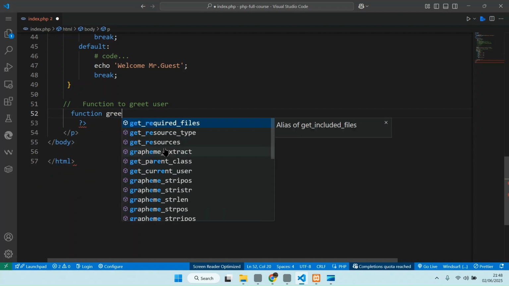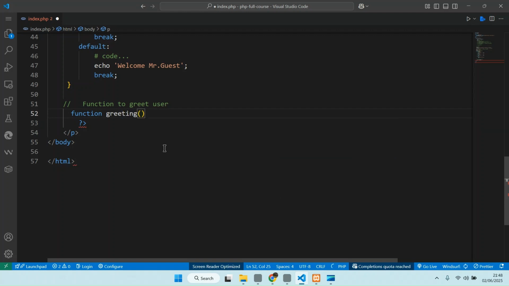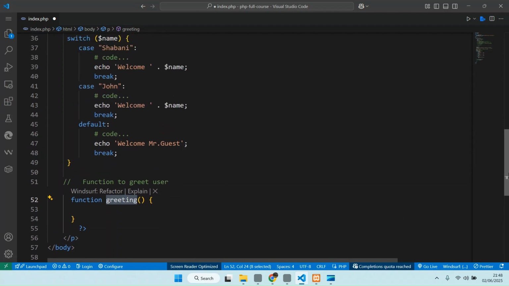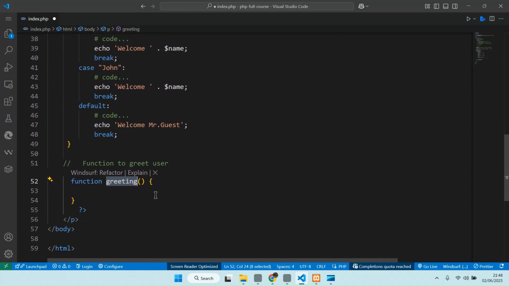For example, here we say greet or greeting. We don't pass anything, and when you invoke this function it doesn't do anything by itself, but let's say once you invoke it, it can return a message. Just return echo hello world. So anytime you call this function, you get hello world, hello world, hello world.